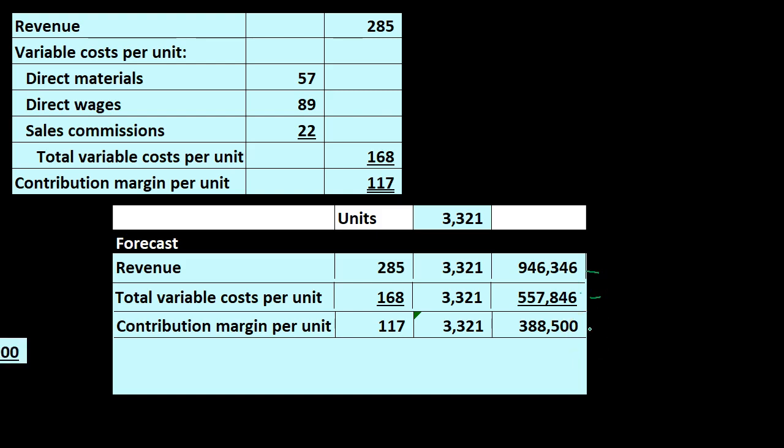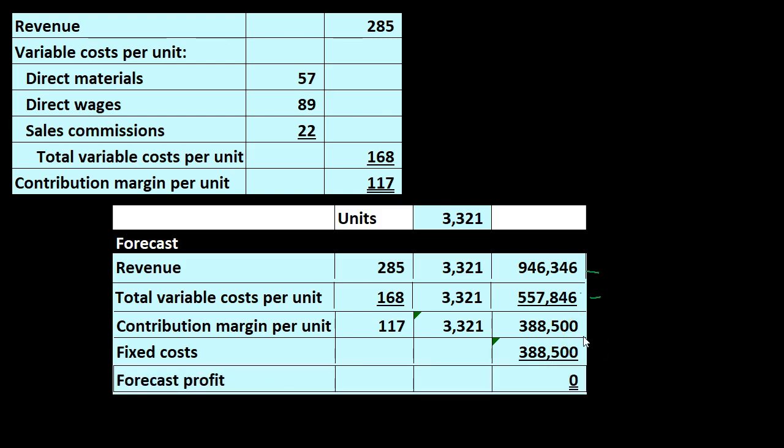If we look at our fixed costs, then in this case, they're going to be the same as the contribution margin, because this is the break-even point, resulting in the forecast profit or net income forecasted before taxes of zero. So this then is our break-even point.